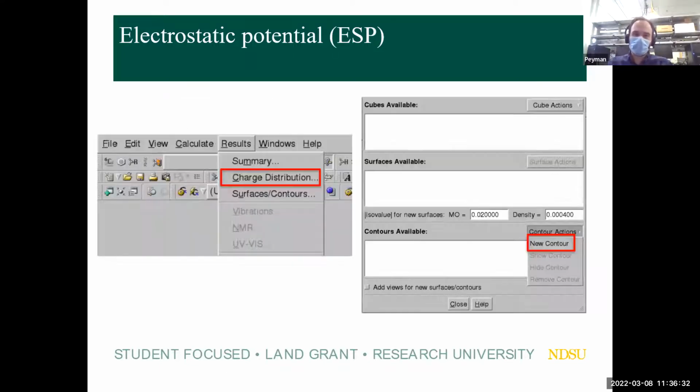So in Gauss view, for seeing the electrostatic potential ESP, you need to go to the results tab, choose charge distribution. After that, you need to go to the contours available section, choose the new contour.